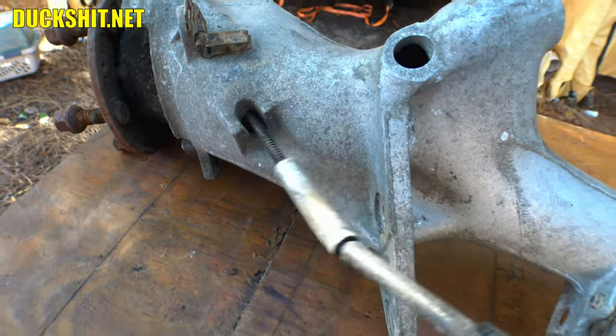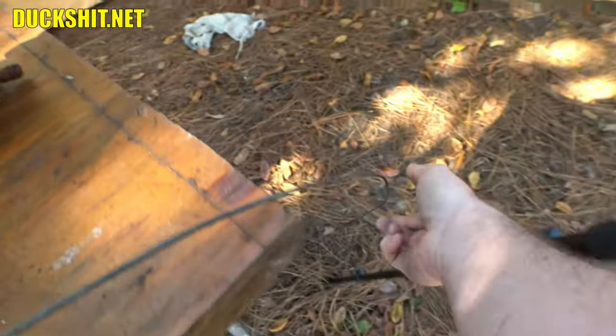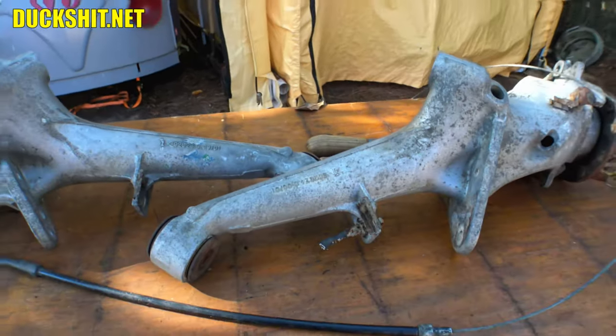But you can see the cable does not go in there properly. And what that means is that the cable is now going to be just a little bit too short on the other end where this comes up into the car. And that's exactly the problem we're experiencing right now.